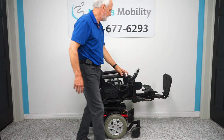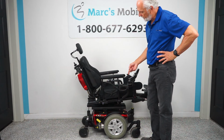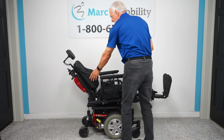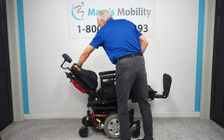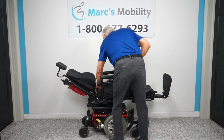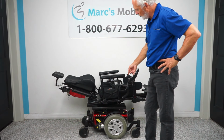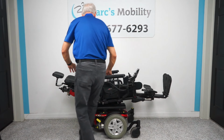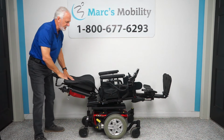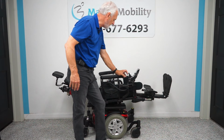And now what I'm going to do now is I'm going to do just the back yellow. Now the back is yellow. And you can see I'm pushing the joystick back. And there goes your back. Now the reason I don't want to change the seat on this chair, it has a wing back, right? This is a really expensive back, and I want to keep that with this chair. So you can see this is a full recline, pretty much. If you're laying in this chair, you can see how this would keep you in the middle of the seat. This is a really nice setup for someone who needs just tilt, recline, and legs.